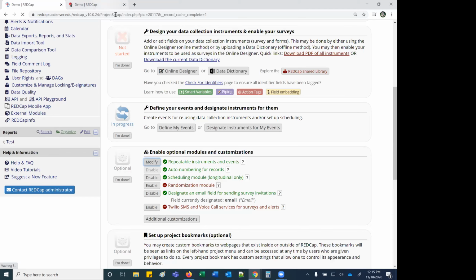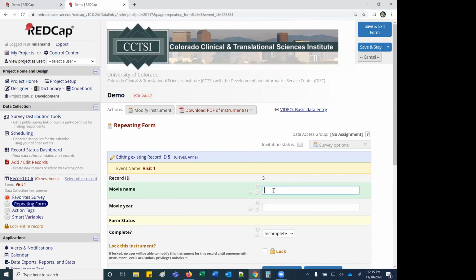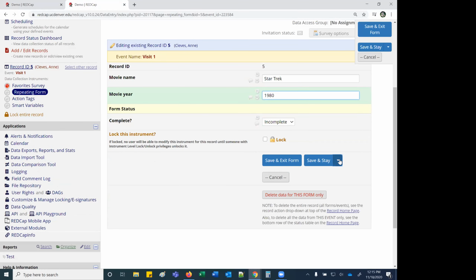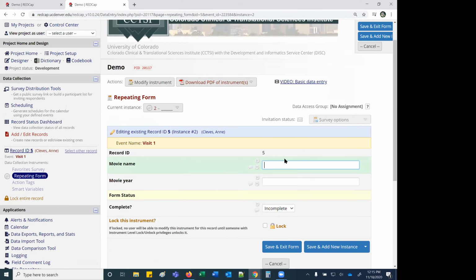So what it looks like for data entry is that you can come in and add your information, and then in your save options, you have a new option here, save and add new instance. And I can just add as many of these as I want to.